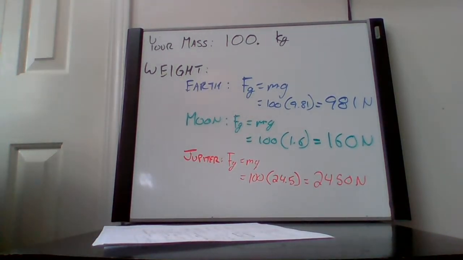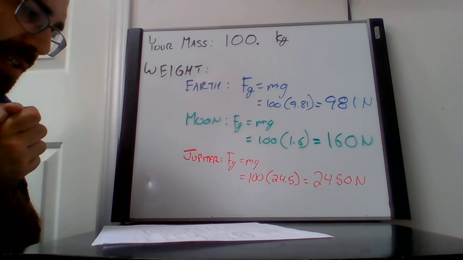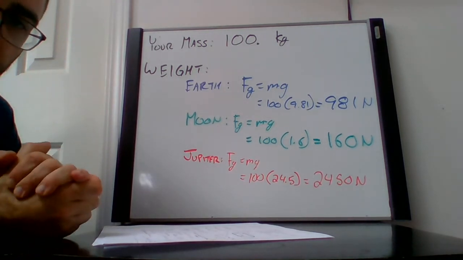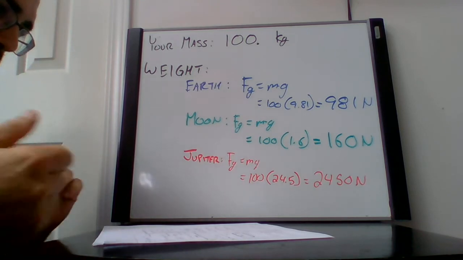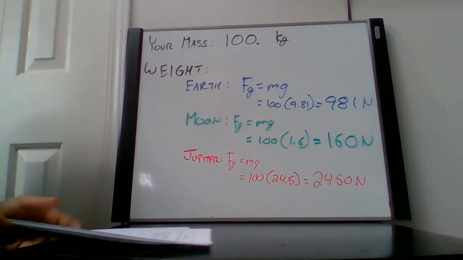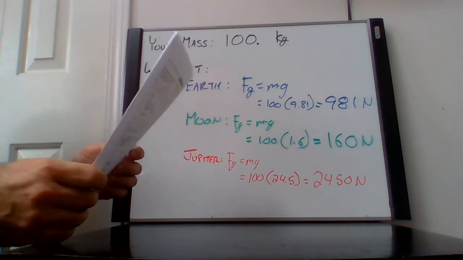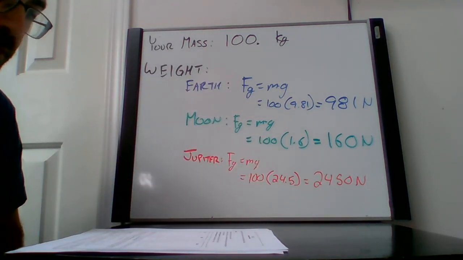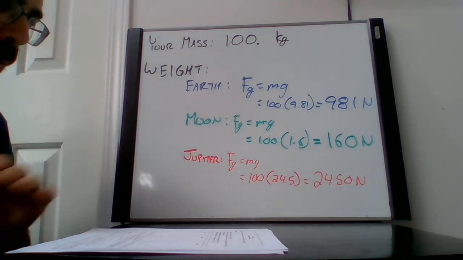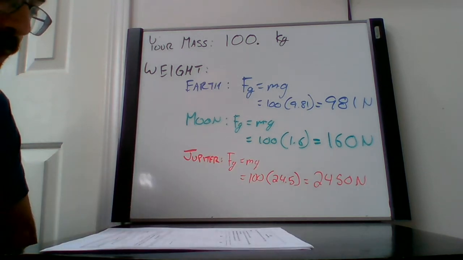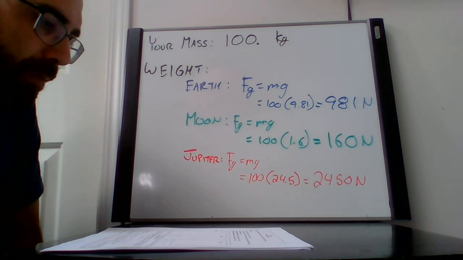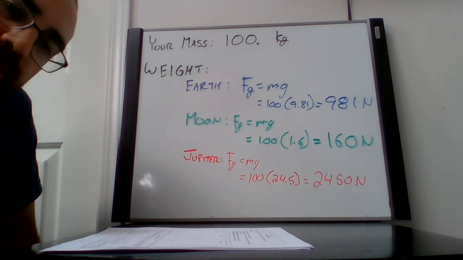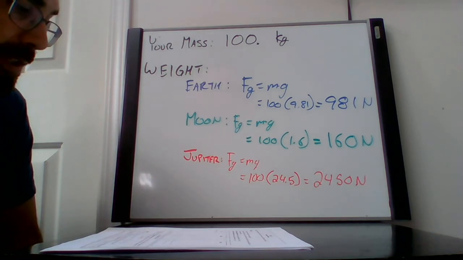Okay? Now, hopefully that helps understand a little bit how your mass is the same no matter where you go, but your weight can change depending on where you are. Okay, so hopefully that helps. Next up that I have there for you is that little activity, trying to figure out how high you could jump on the surfaces of the moon. And what was once the sun, I've changed to be Jupiter. Okay, so make sure you take a look at those. Now, what you're going to do is you're going to use your kinematics formulas.